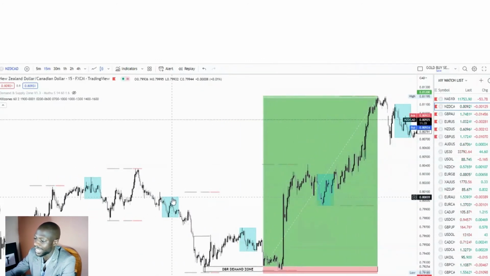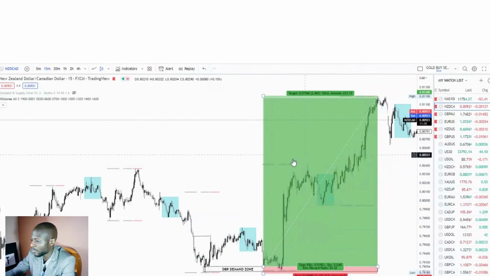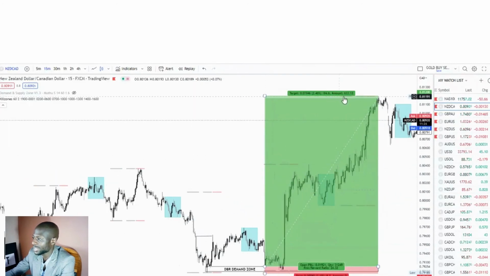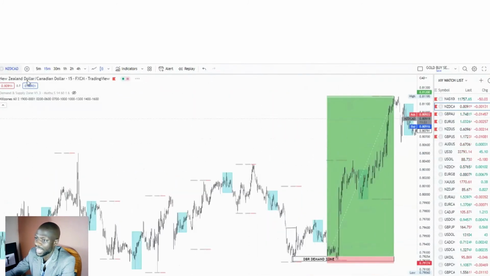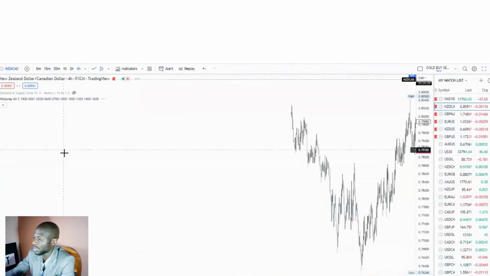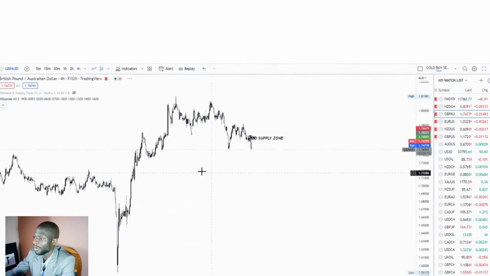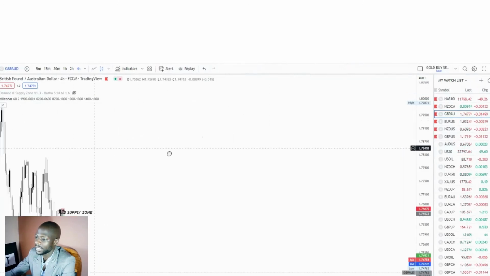I hope it's not confusing. This is a drop-based rally, and then you have this as liquidity. Guess what? Price takes out the low of this range right here, and what happens? The market actually rallies to the upside with big momentum candles until it reaches our take profit right there. Absolutely amazing. So a third example is on GBP AUD right here. So let's look at this.